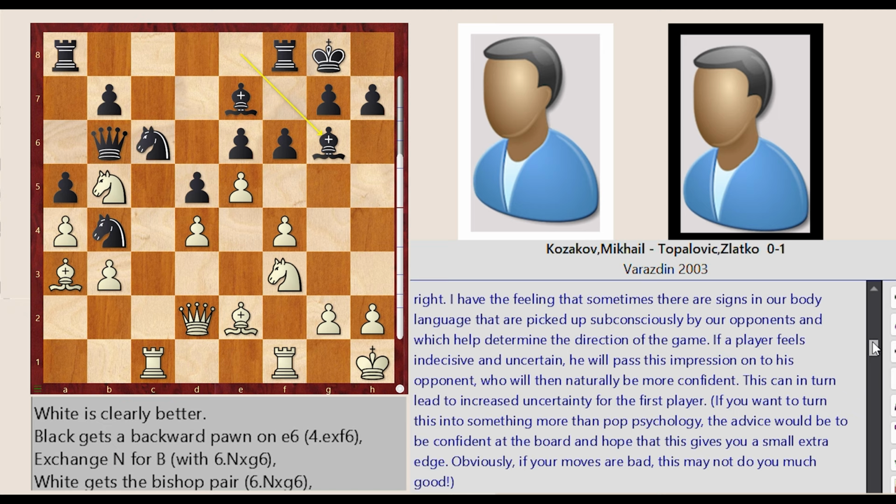If you want to turn this into something more than pop psychology, the advice would be to be confident at the board and hope that this gives you a small extra edge. Obviously, if your moves are bad, this may not do you much good.